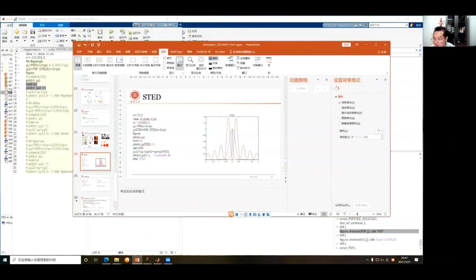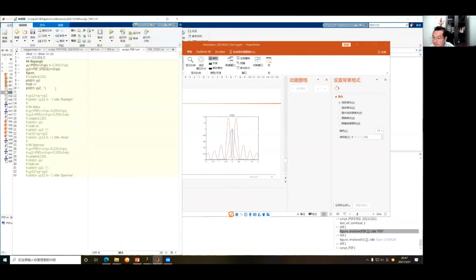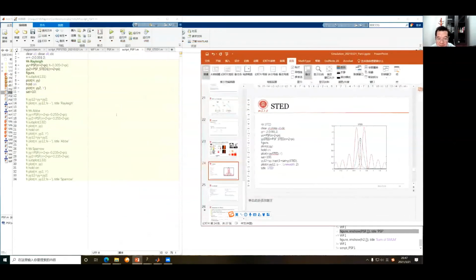What I'm going to do is define a saturation factor of 10, and here yy12 becomes yy divided by the square root of 1 plus saturation times yy2, which is the STED.